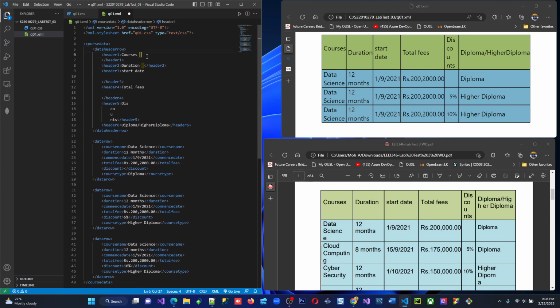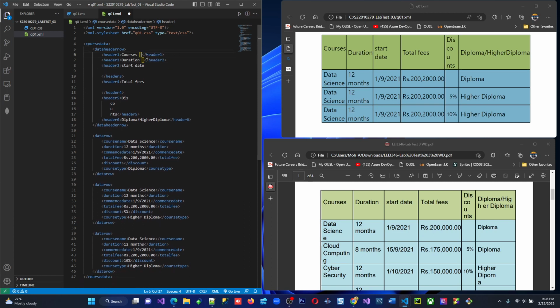Yeah, I'm not a front end developer, by the way. So if you do something like this, definitely you can match with the output. Start date should be one line. So in this case, you can specify a special width for this column if you want. For example, where is the start date? The column is header 3. Let's say I'm going to do the same trick actually.